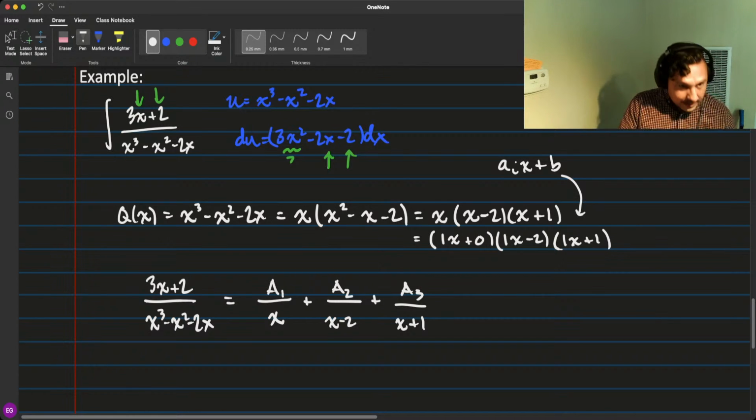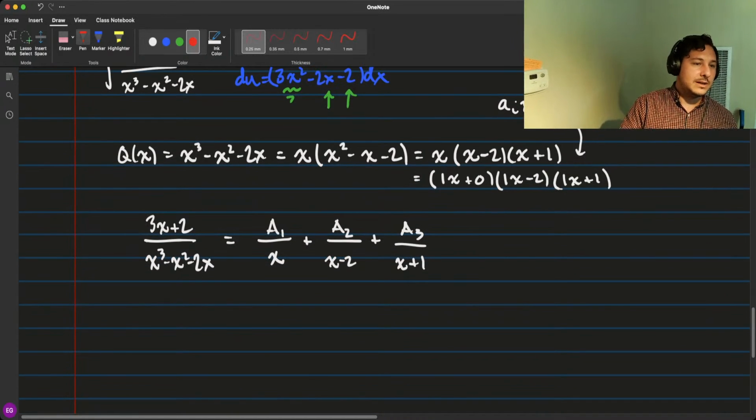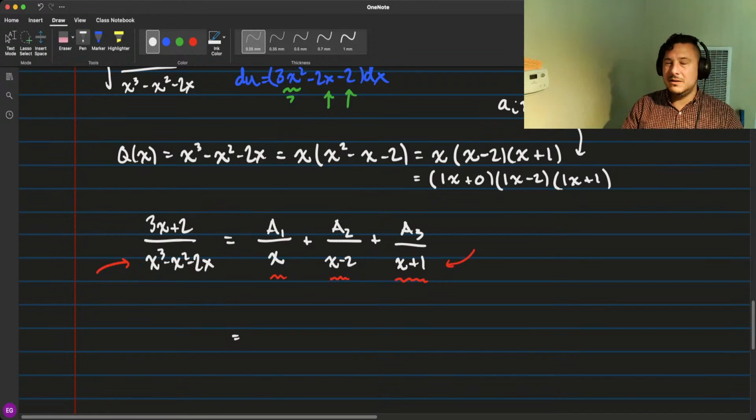Okay. So the way that you want to do this is you notice that this denominator on the left and the other denominators on the right, they are all the same, right? Because x cubed minus x squared minus 2x, these are the factors of it, right? So what you're going to do is you're going to take the right side and you're going to, what's it called?